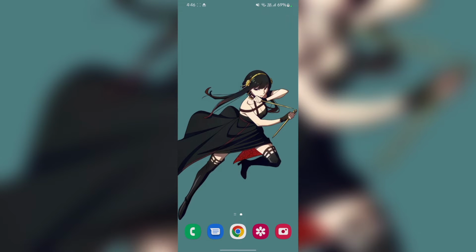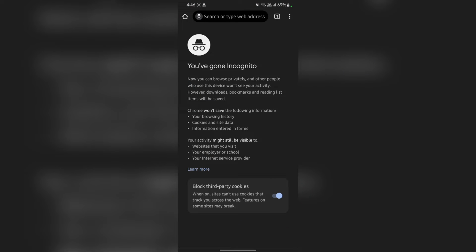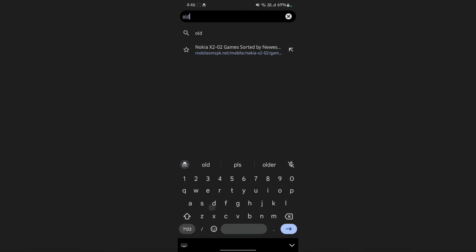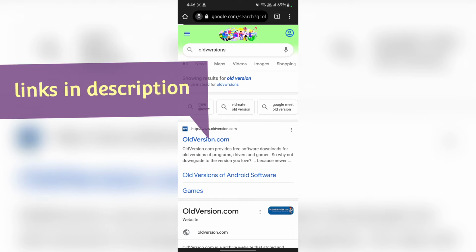Alright, so the first thing that you have to do is open a browser. Basically, open an incognito window in a browser and search for old versions. And you will see this website, oldversion.com.